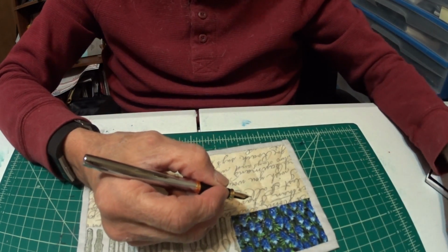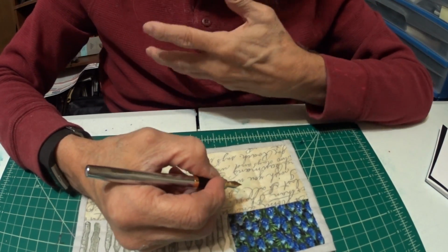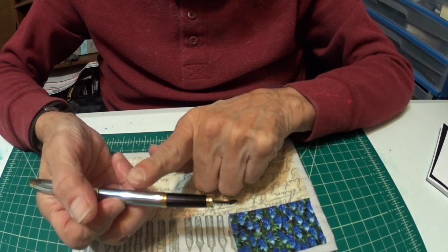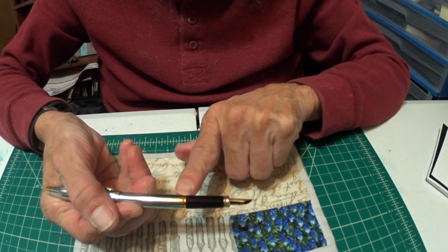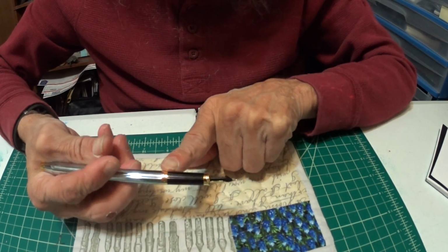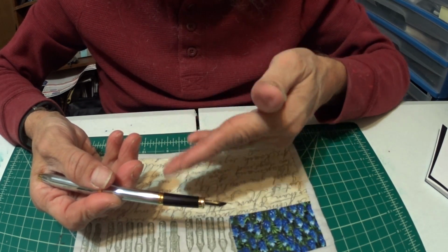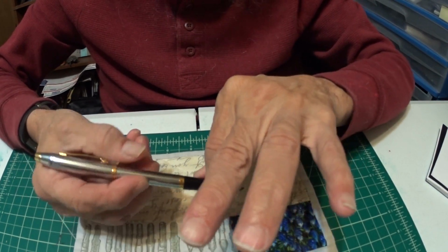Without the cap, you can use it to write with, but for me, I would prefer it with the cap on this one. As we go down the barrel, you'll see two more gold trim bands, and there's no step off. It goes right into the grip, and there you have a nice size grip. I have small fingers, but this grip will accommodate large, chunky, sausage style fingers.